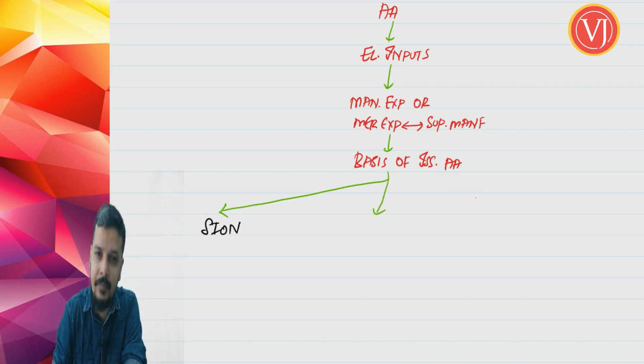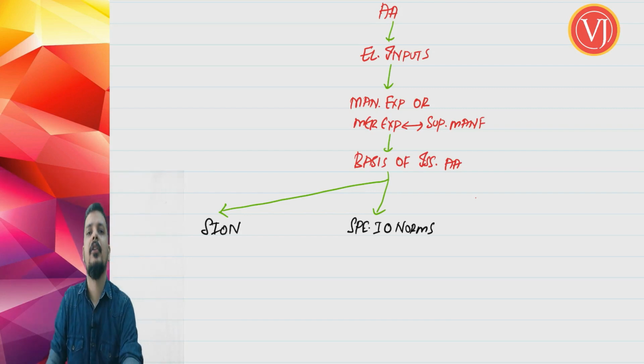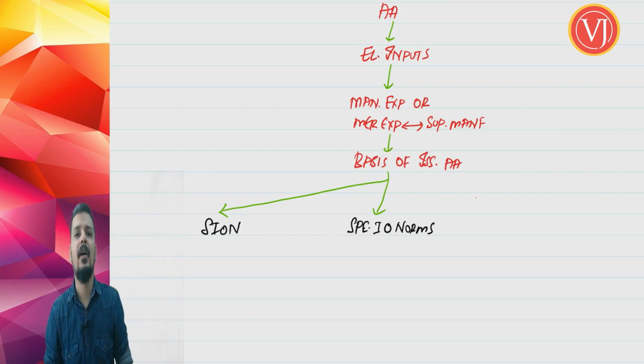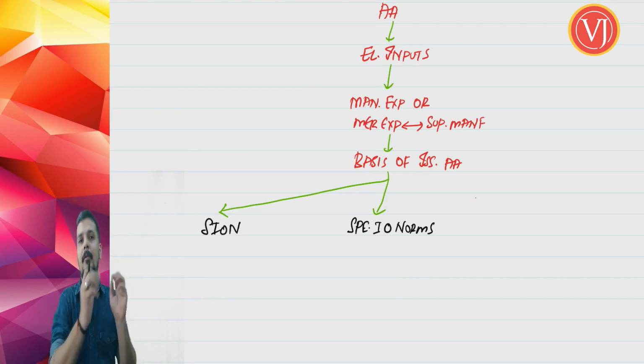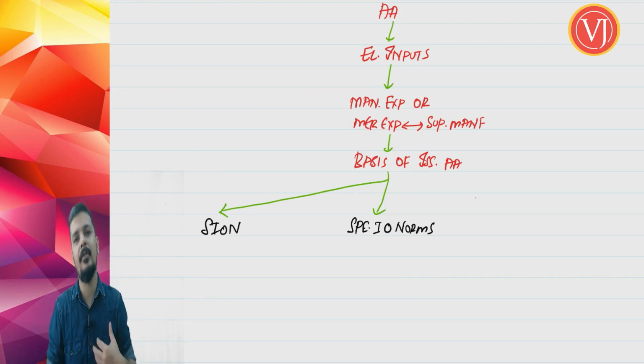you can go for specified norms, special norms only for you before advance authorization. Specified input output norms which will be done only and only for you. You can ask for special norms if you are not satisfied with your standard input output norms. You are telling that no, I am not satisfied with this ratio of 2:1 because I know that it will be 3:1. Only if I import 30 lakh units of inputs, I can export 10 lakh units of final product.